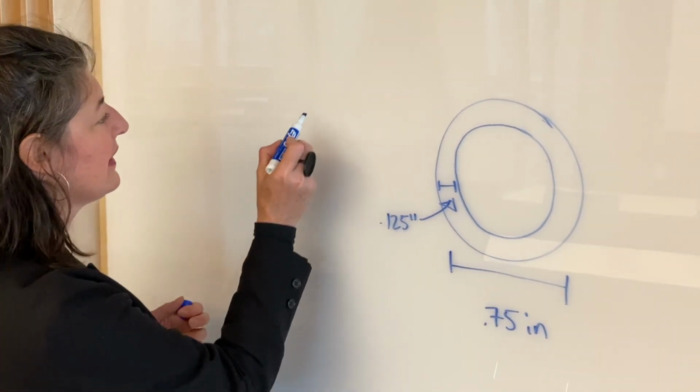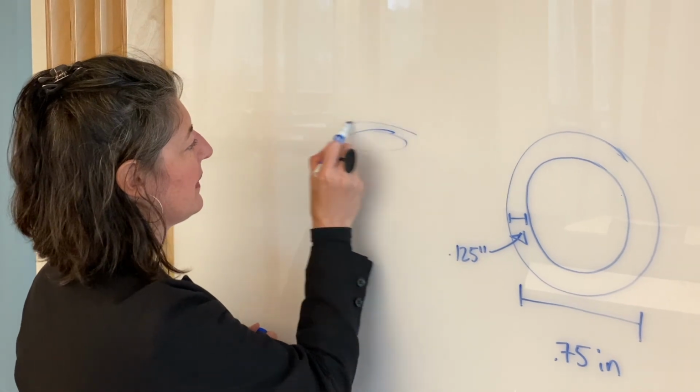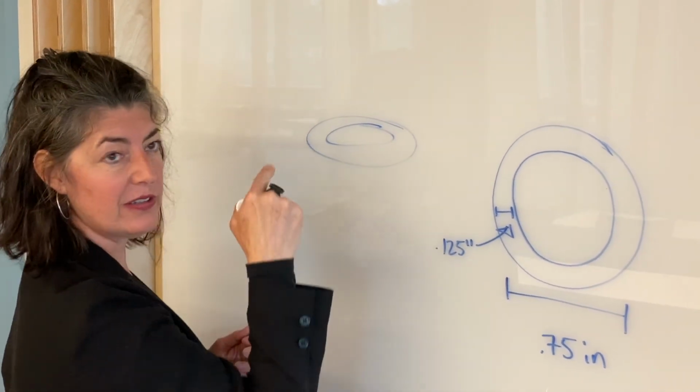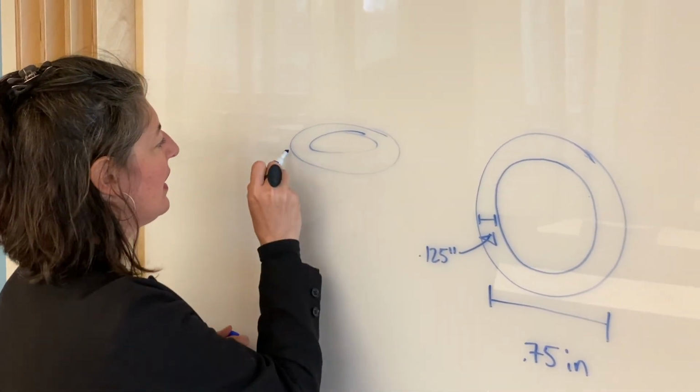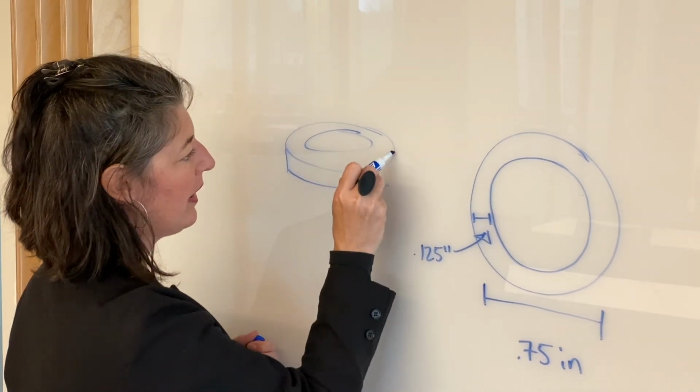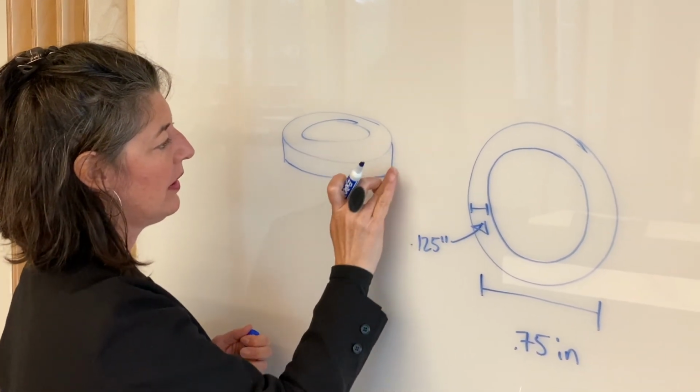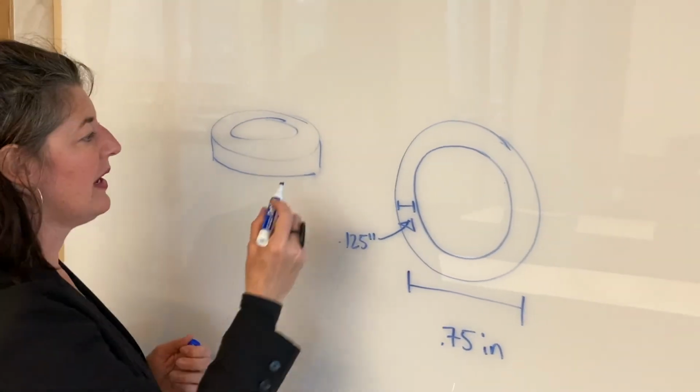Extruding it looks like this. So now you have, we're gonna look at it from the side. You have that, just looked at from the side, and if you want to extrude it, you're gonna add depth to it. Whoop. And all of a sudden you've gone from a 2D object to a 3D object.